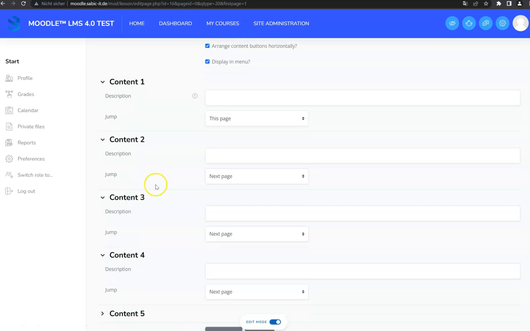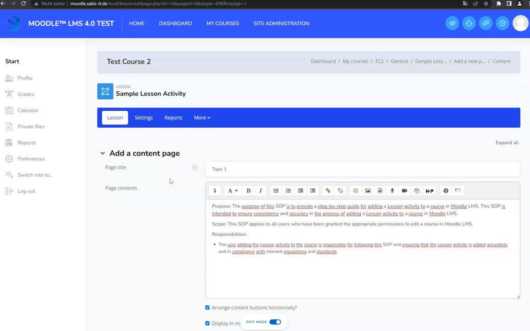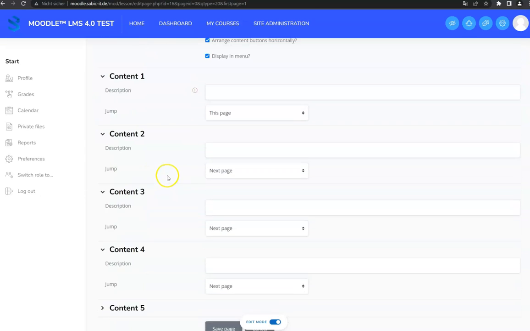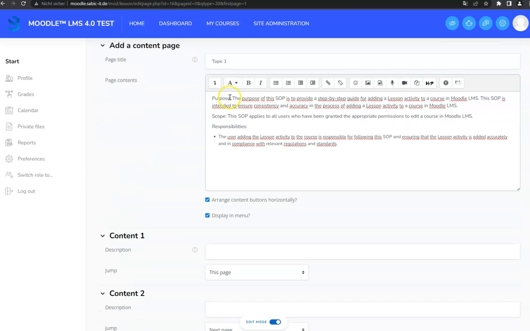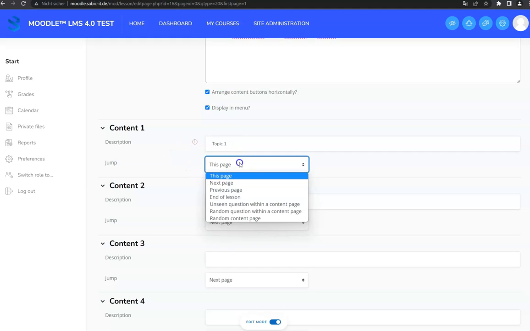Then we have the option to control the navigation of this content page. So we can, for example, name this button that will be visible topic number 1, and we can control where this button leads us, and in this case it will lead us to this page.